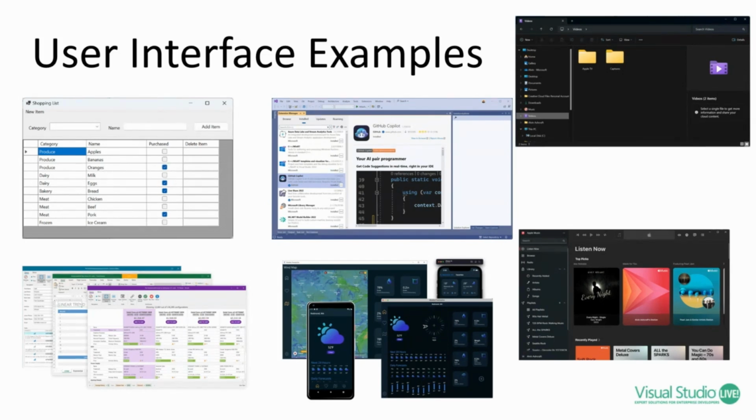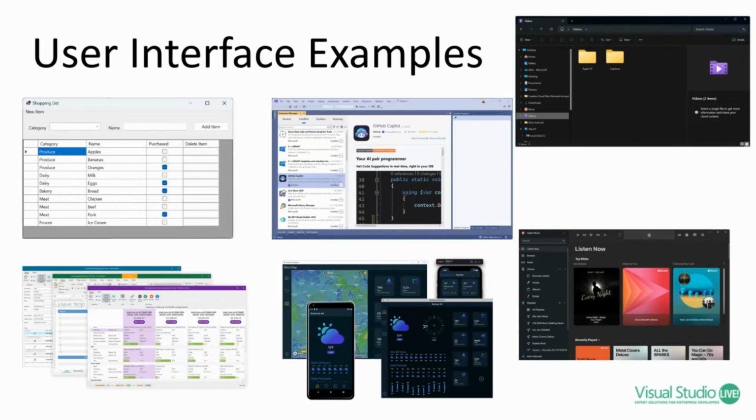The top right there, that's the File Explorer in Windows 11, which is now using WinUI 3. So the latest builds of Windows 11, I think it's almost a year now, maybe 9 months or so, that the File Explorer has been available with WinUI.